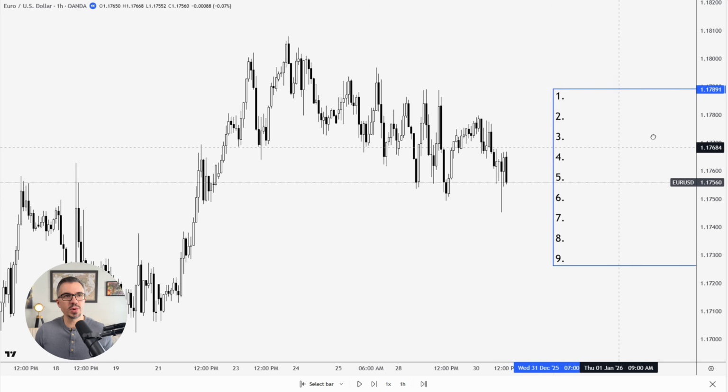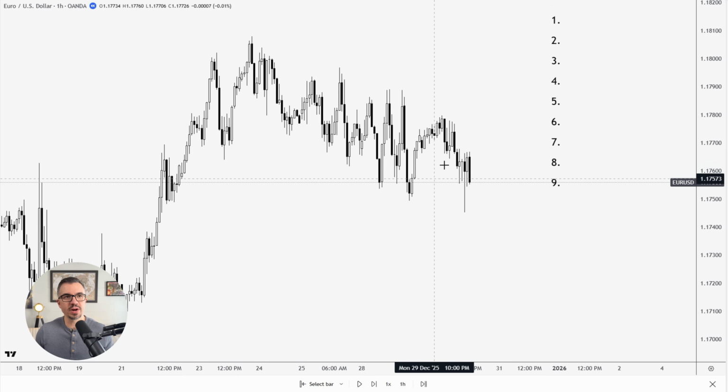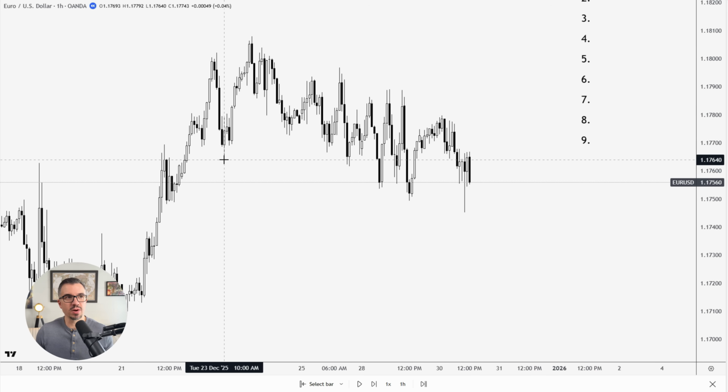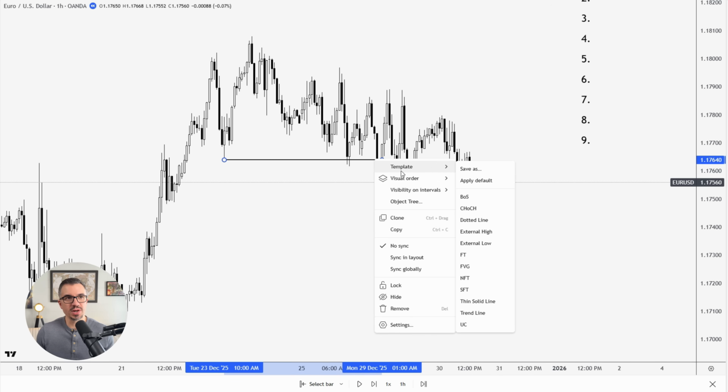Okay, so looking at the EURUSD here on the 1 hour time frame, obviously a very choppy market right here. And this was also around the holidays, so that's why we are seeing a lot of chop here. But with that said, you can see that we do still have a nice structure here with this low back here being our external low. If we move this over, this was our change of character.